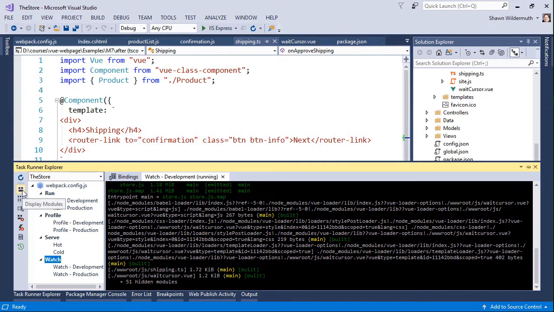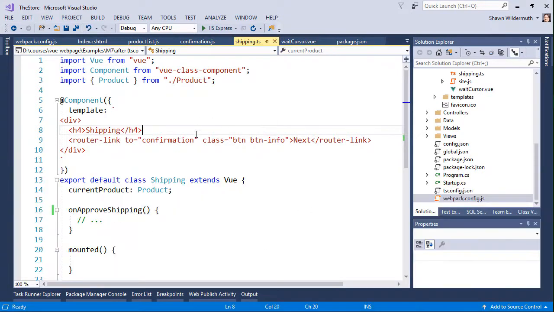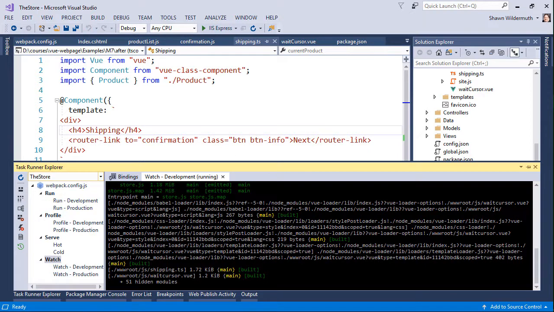You can also turn on some of these options, which changes how it actually runs this. Now, when I first did this, there was actually a problem. Webpack worked fine when running it from a console, but it did not work well in the task runner. It was actually failing every time.